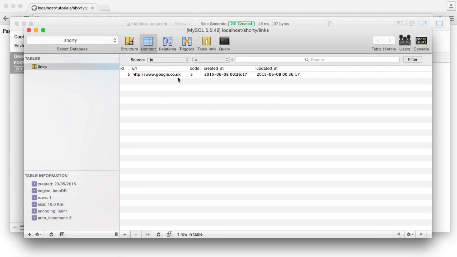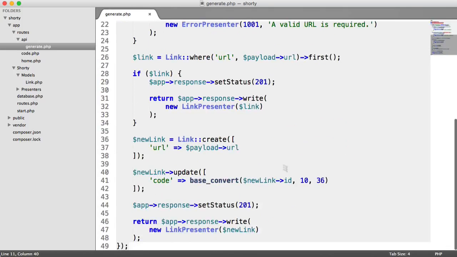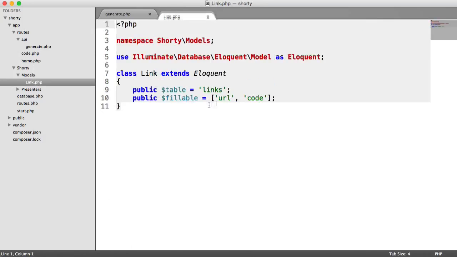We don't want to do that. So we're going to look at a way that we can, from the start, when we launch this and allow people to start generating URLs, see longer, better looking codes. So I'm going to clear out the database entirely here. And at the point where we update our link, or our new link that we create with our URL, rather than doing this base convert here, we're going to implement a method on our links model to actually generate a short URL code from this model directly. And that's going to pull in the ID and go ahead and generate that.